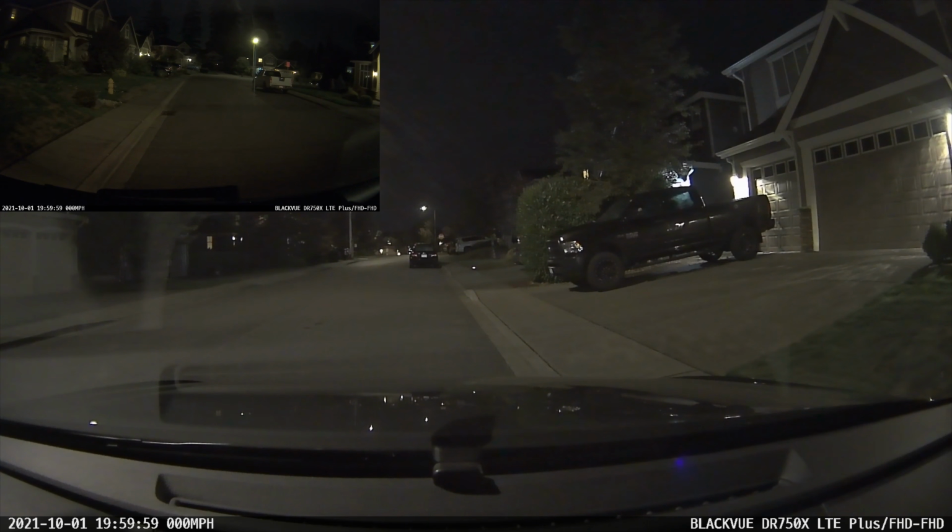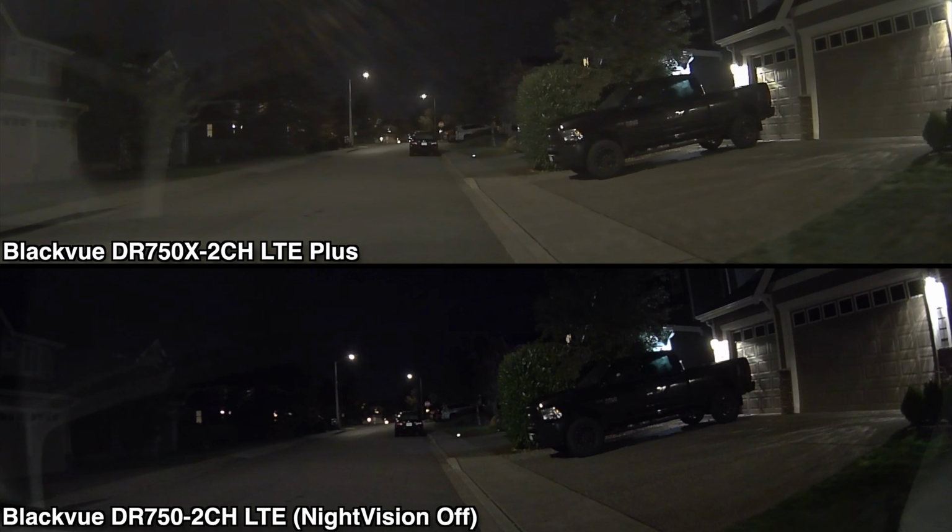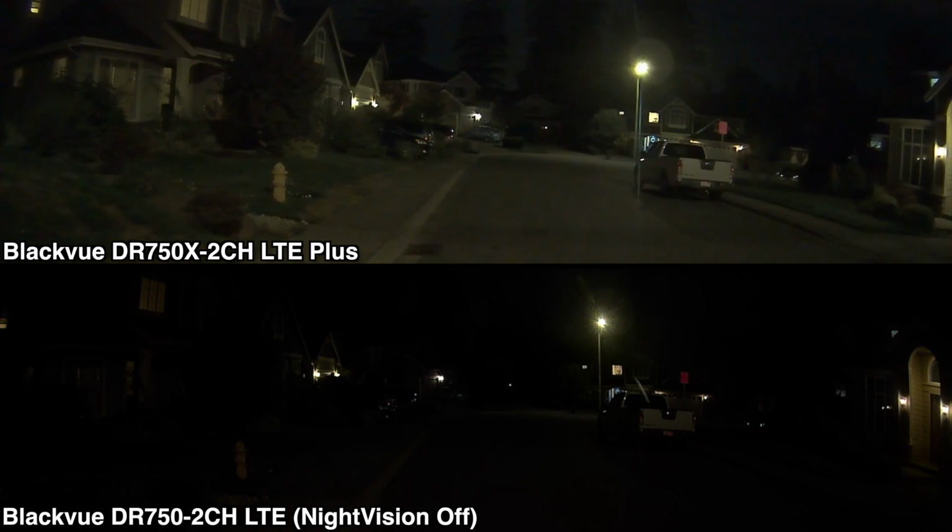So starting with testing while street parked in a dark neighborhood with minimal streetlights, the video from the newer X Plus is brighter, and so it's easier to see what's going on around you. This is especially true if we take a look at the rear camera footage. It's a pretty huge difference here.